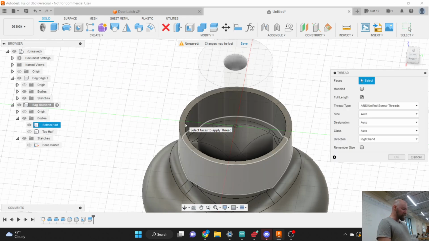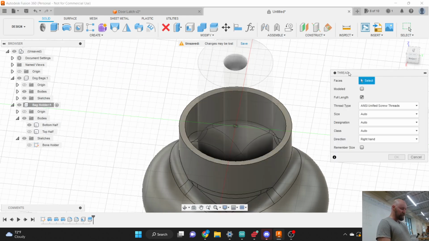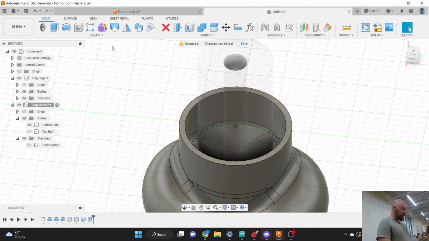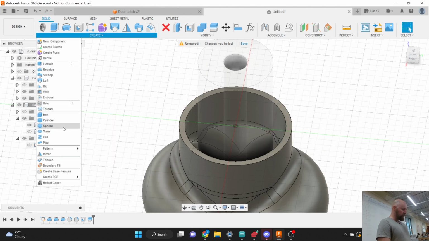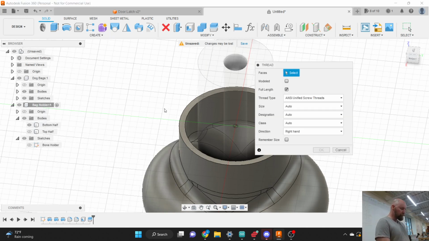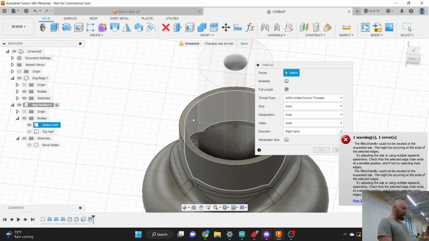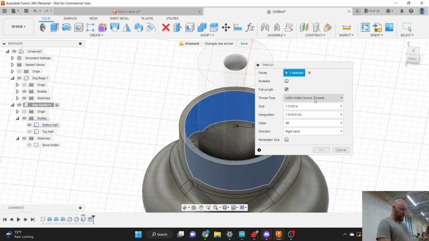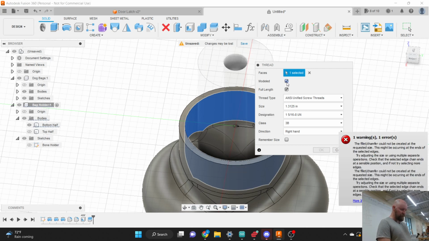It can be a love-hate relationship, but if I choose from the Create menu, go ahead and choose Create, and then come down to Thread, and I choose this interface of my cylinder, I can choose a thread type. And I'm going to choose modeled threads. Warning, fillet chamfer cannot be created.